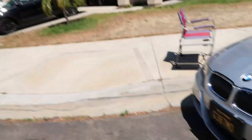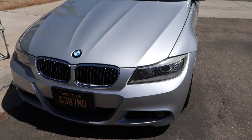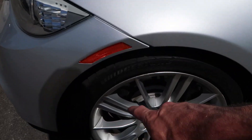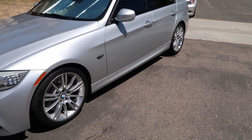Next I just gotta figure out what to do next. Definitely need some grills on this thing because I don't really like that chrome, especially on the silver. So maybe grills next. I'm gonna do a banner today I think, and I also have that lip at TJ's warehouse — gonna install that. And also get these guys paint matched very soon. Looks clean. I definitely recommend doing that little mod if you have an E90 or an E92. I think they make them for basically all BMWs — they pretty much all have those little side markers. So definitely do that if you're looking for it, and I think it looks good.